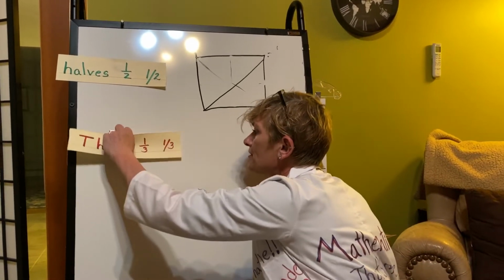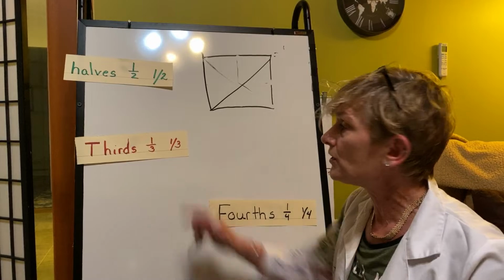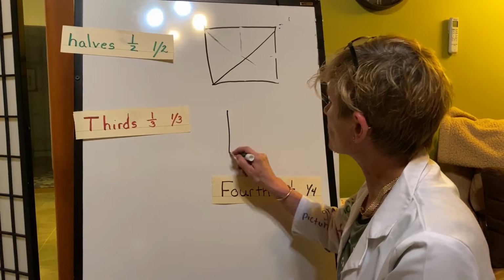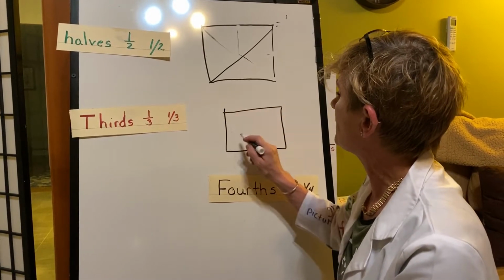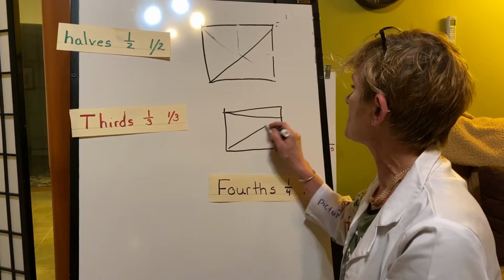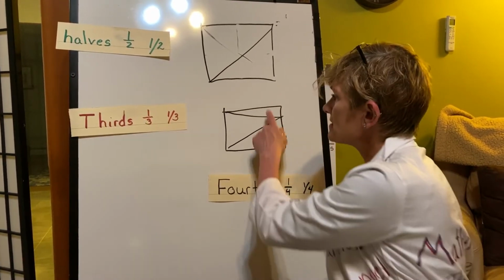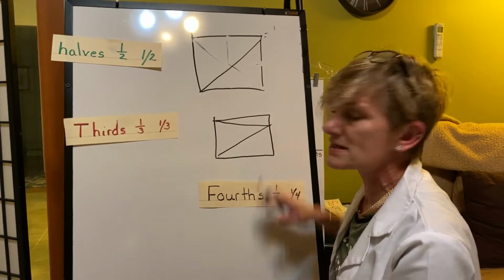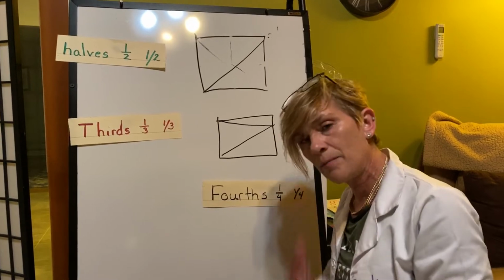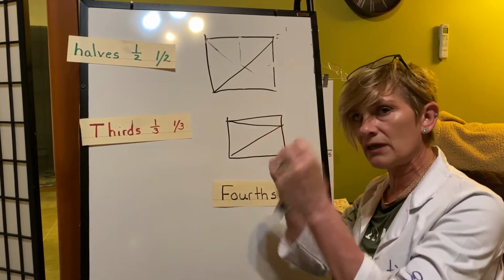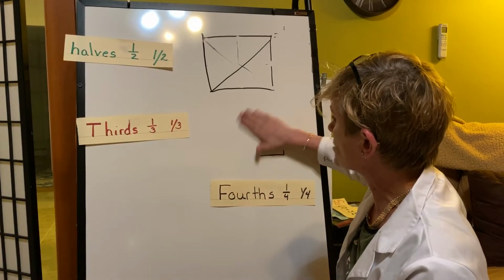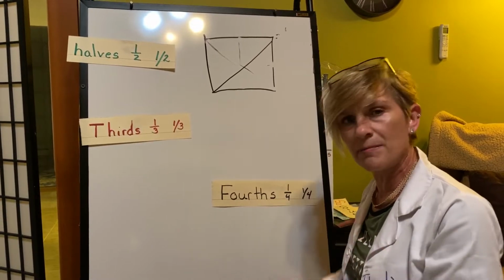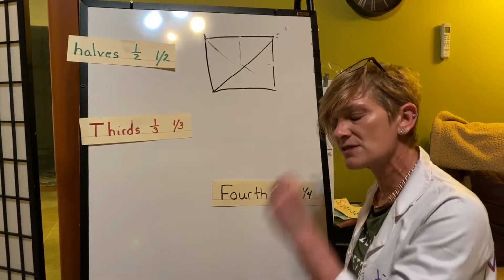When I'm talking about thirds, I'm breaking up the shape into 3 equal parts. Remember, if I have a square or any kind of a shape, this is not equal parts of 3. This is not breaking it up into thirds. This part is not the same as this or this. Remember, when we're talking about fractions, it's equal, equal, equal. Otherwise, it's not a fraction. So friends, if you're going to share something equally with your friends, you all want the same amount. That's a fraction. Fractions are equal parts.